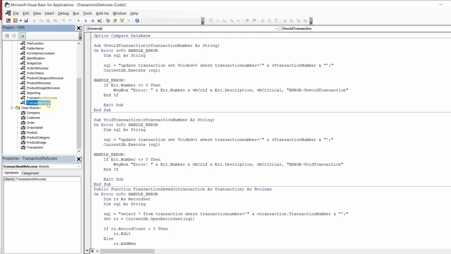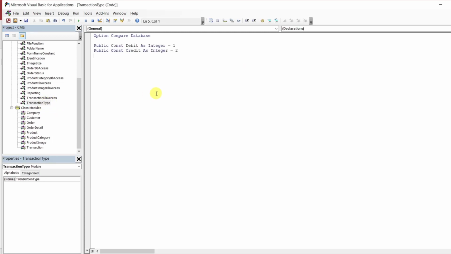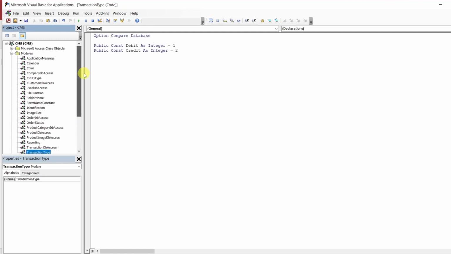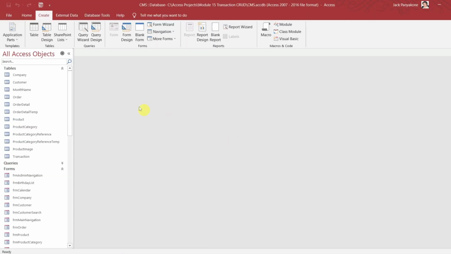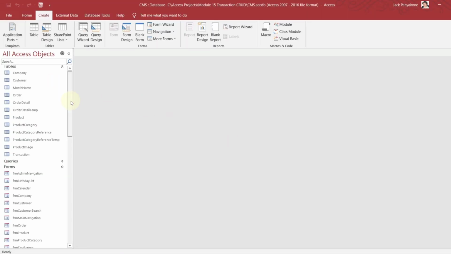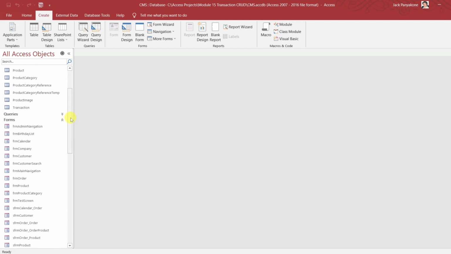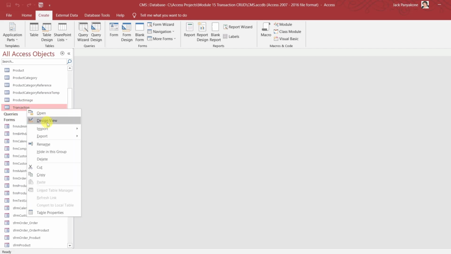We added the transaction type. Now if you want to add category to the transaction, you can. We're not going to in this demo, but that's what we have.